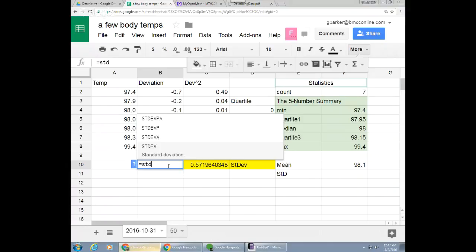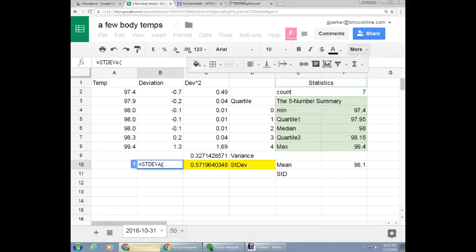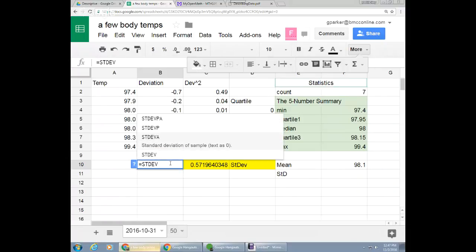All right, so there's one called STDEV. There's another one called A. That says standard deviation of a sample. If you put a P at the end, that's a standard deviation of an entire population. And then PA is standard deviation of a population, but if there's any text that you highlighted, it treats it as 0. It doesn't ignore it, it treats it as 0. That's different. Ignoring something versus treating it as 0. So you got to be careful which one you pick.